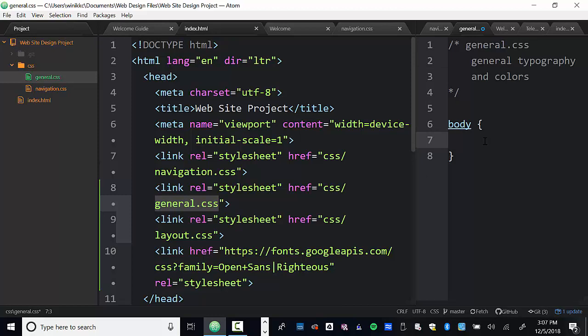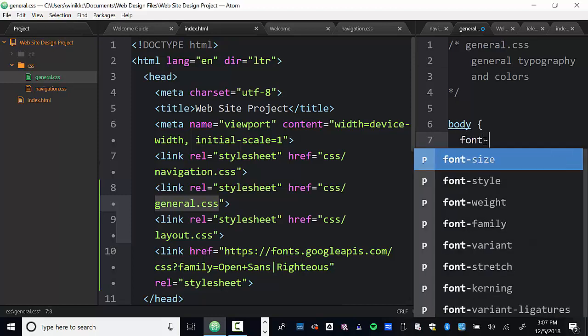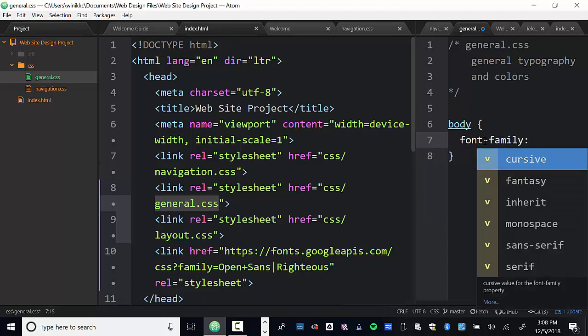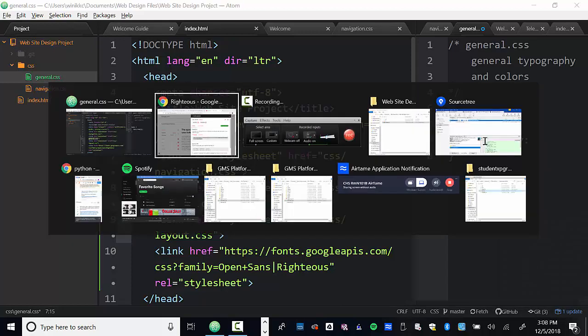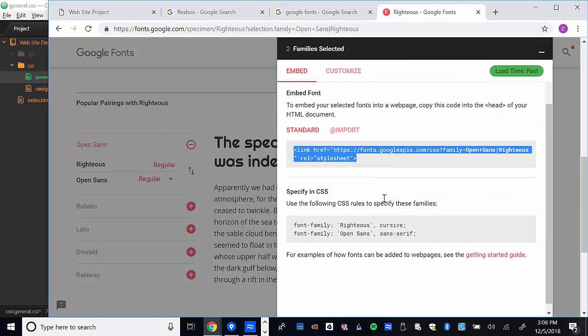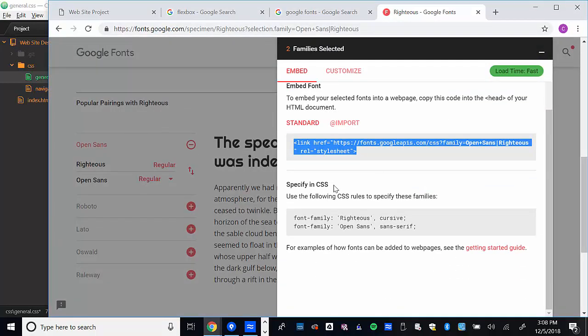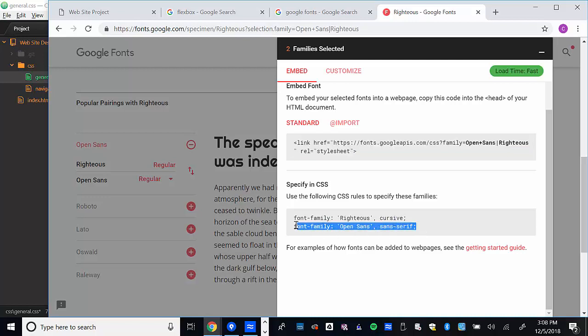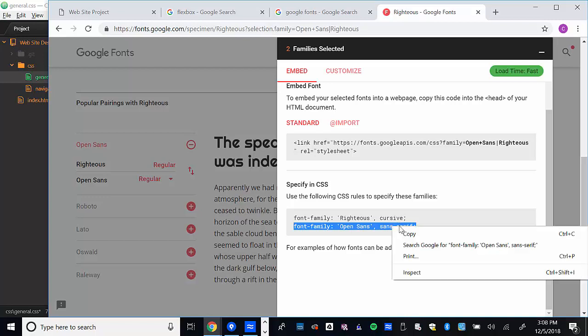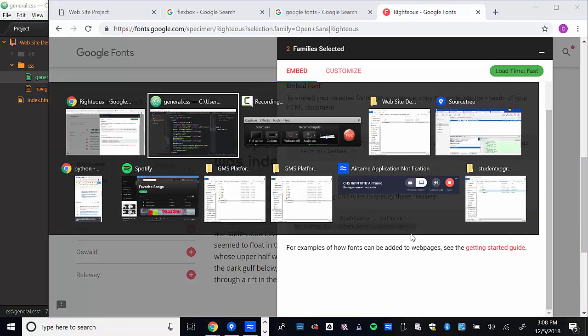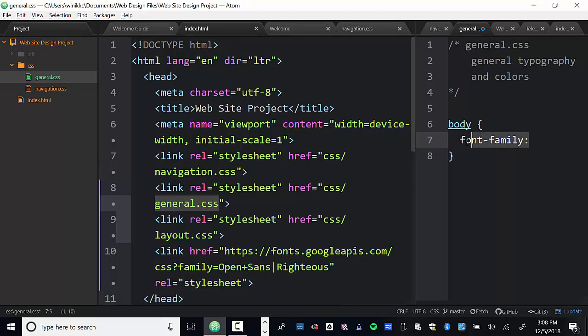On the body, we're going to set the font family. And this is where we need the code. So I'm going to go back over to here and scroll down. You see where it says specify in CSS? This is where I want to drop it. So I'm going to take the Open Sans, comma, sans-serif, and copy that. I'm going to go back here and highlight all this.